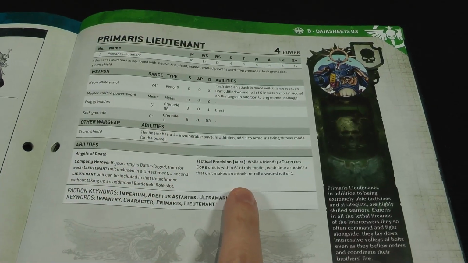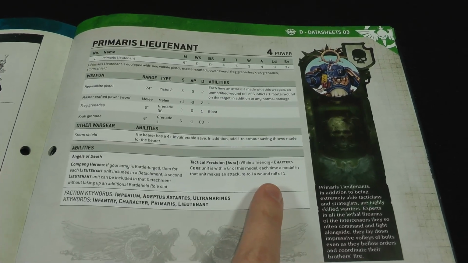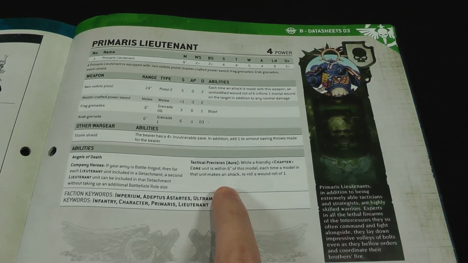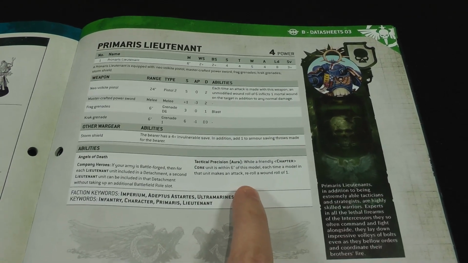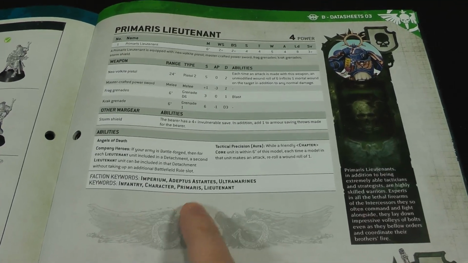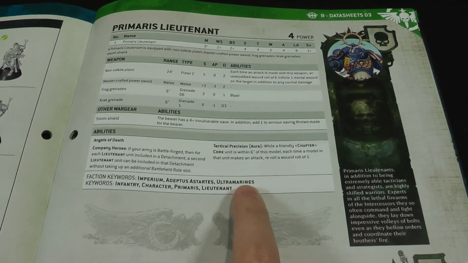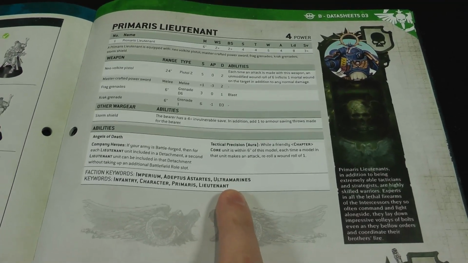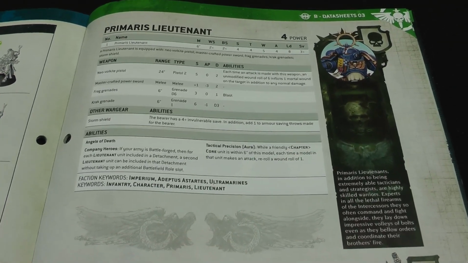Here we have Tactical Precision, which has a friendly Chapter Core unit. You can see these are in bold, so these are keywords. It allows a friendly Chapter Core unit within 6 inches of the lieutenant to reroll wound rolls of 1 when they make attacks. So you can see here that they're different keywords. Effectively, Ultramarines is the chapter here, so he allows friendly Ultramarines. I'm not sure why they didn't just replace chapter with Ultramarines, but you could have lieutenants of different chapters if you had a mixed chapter force and they could only support their own chapter.